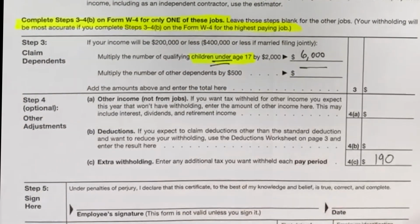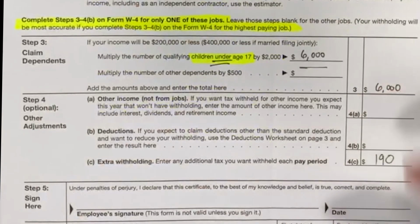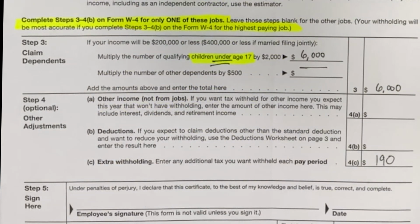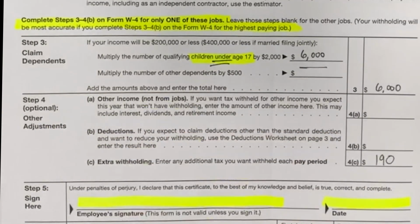And we have no dependents in this example, so we're going to put 6,000 right there, and that will be the adjustment for our credit. And for the paper version, all you'll need to do at that point is sign there, date there, and that is it. Then you can turn it in and you are done.